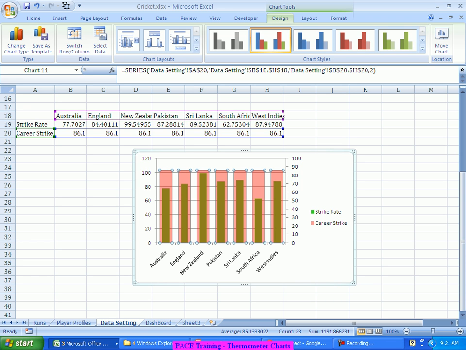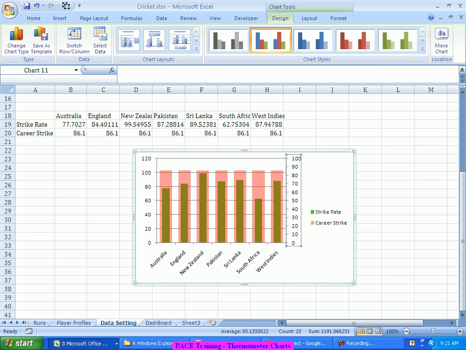Now, what we are observing is that data wise, there are some data points for which actual is much higher than the carrier strike rate. But in most of the cases in the graph, we are seeing that the actuals are lying inside the carrier. The reason being the two axes are actually pointing to two different numbers. This is 120, whereas this is showing 200. So one way I can try to address that is to select this and simply delete this part.